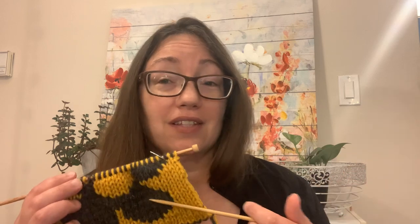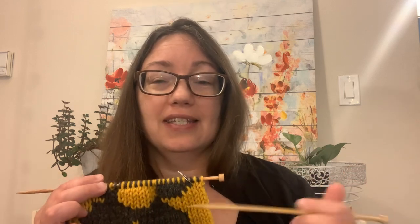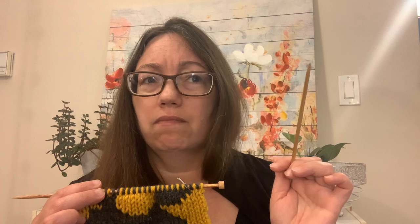So if you're doing that, I don't have anything to show you, I'm feeling unprepared. If you have a chart, if you look through a stitch pattern book, look online, look on Pinterest. I found this on Pinterest. I knew I wanted a daisy. I just typed in daisy knitting Intarsia chart. I don't know why I picked Intarsia, but anyways, this daisy came up.